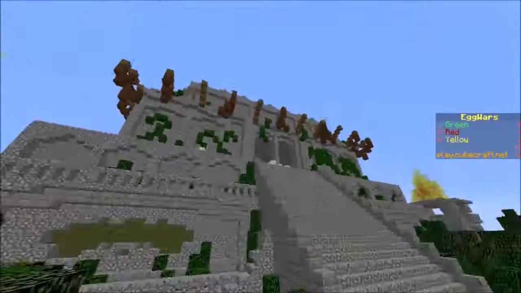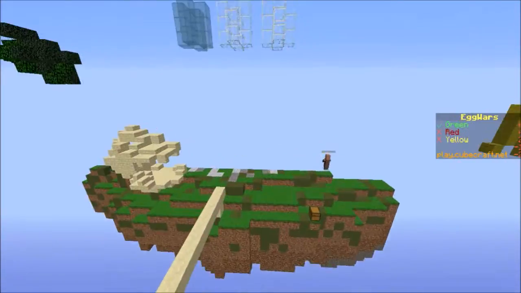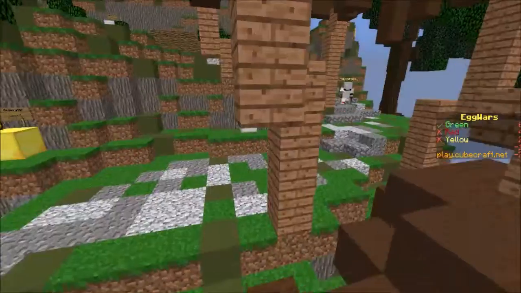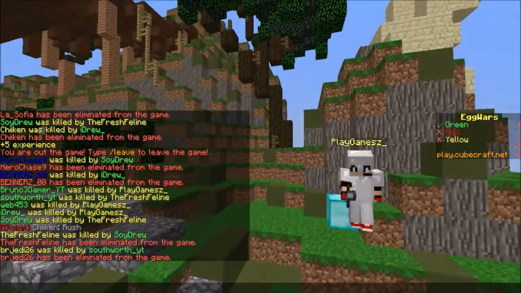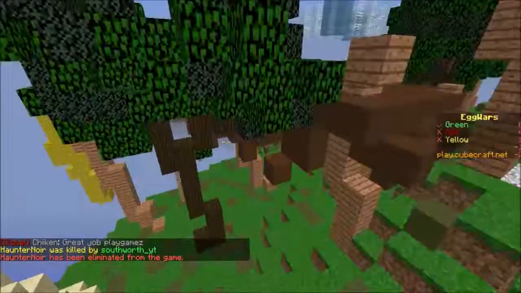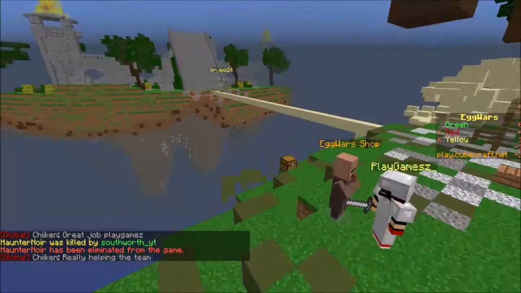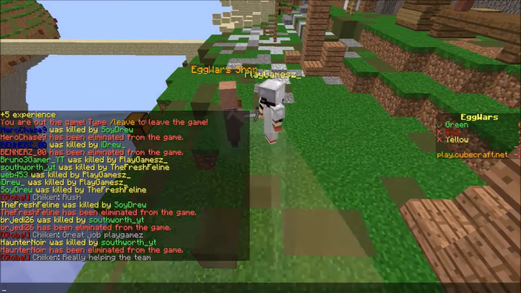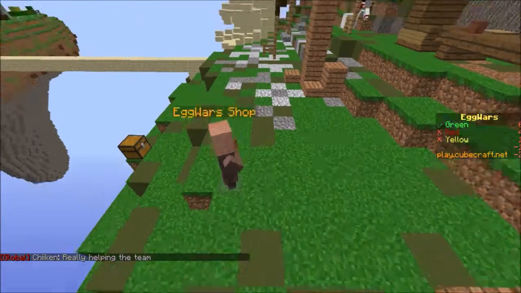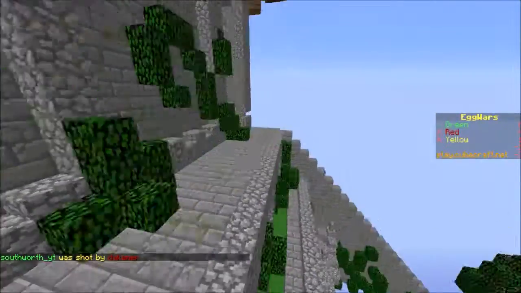They were all in mid, being real hogs of the generators. Our one guy's probably still back at our base, isn't he? Mm-hmm. Well, here's what happened. When they were coming after our generators, or our egg, we had two people standing on the diamond one, and they just kind of let him go through. I'm like, guys, really? Jesus Christ. Really helping the team. How did our one guy die? Nah, Southworth has to have hacks or something, seriously. Oh, and then he gets shot once and dies.